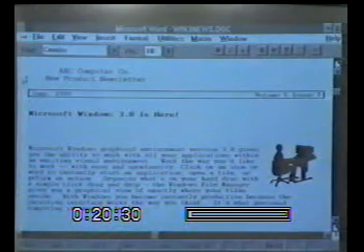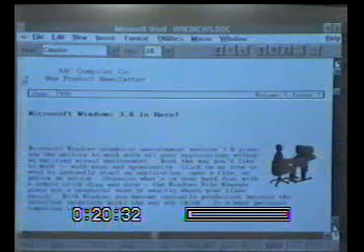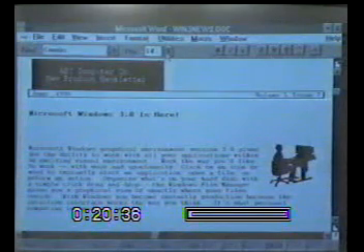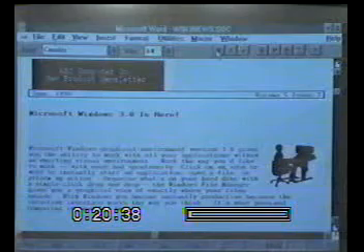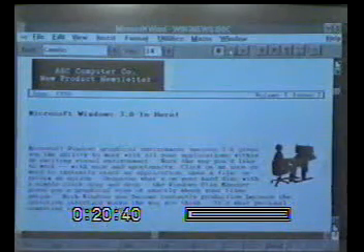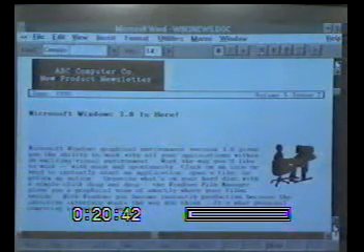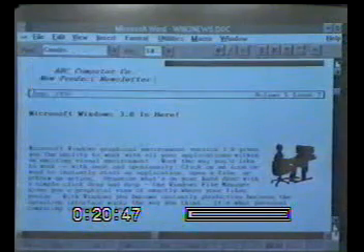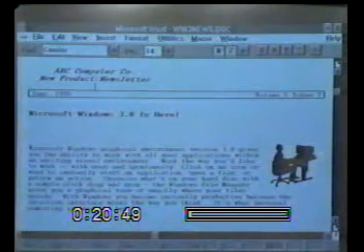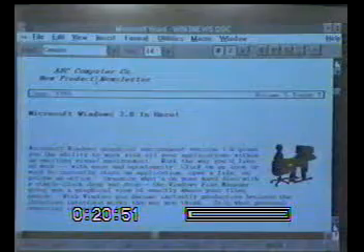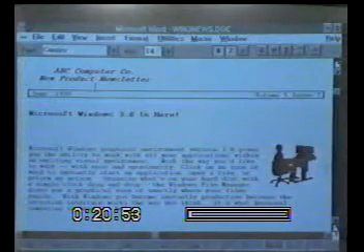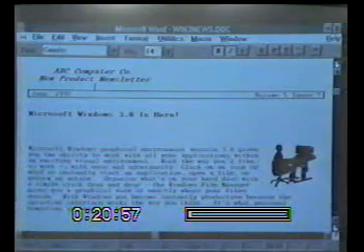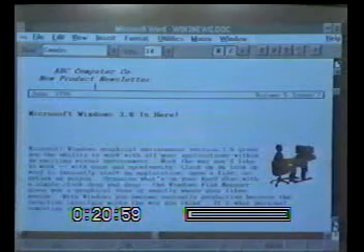Again, as I mentioned also, this is a WYSIWYG environment. What you see is what you get. So if I select this particular block of text here, and I wanted to bold it, I just have to click this B icon here at the top of the screen. This is what we call our ribbon bar. I can also turn that text into italics as simply as that. Okay, and you can actually see what it's going to look like on screen. It doesn't require a separate print preview mode or anything like that. As you can see here, we've got graphics on the screen at the same time. Okay, so again, a full graphical environment.